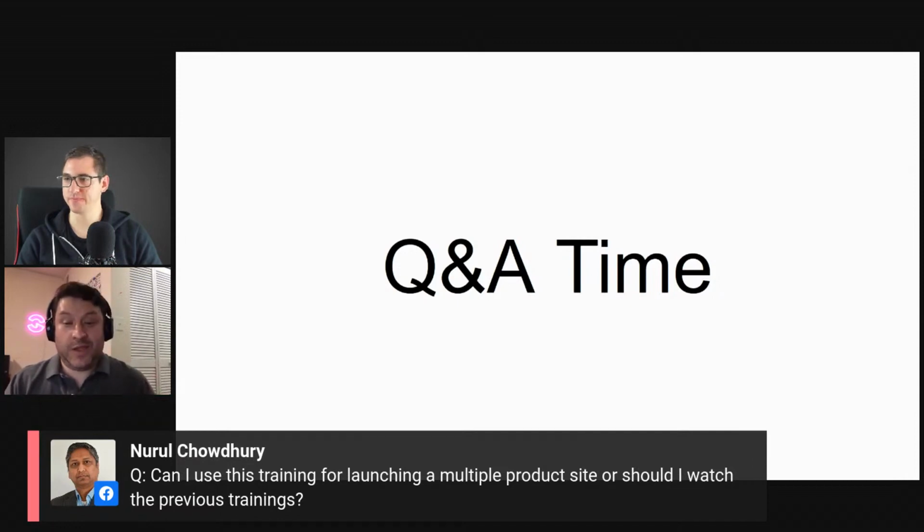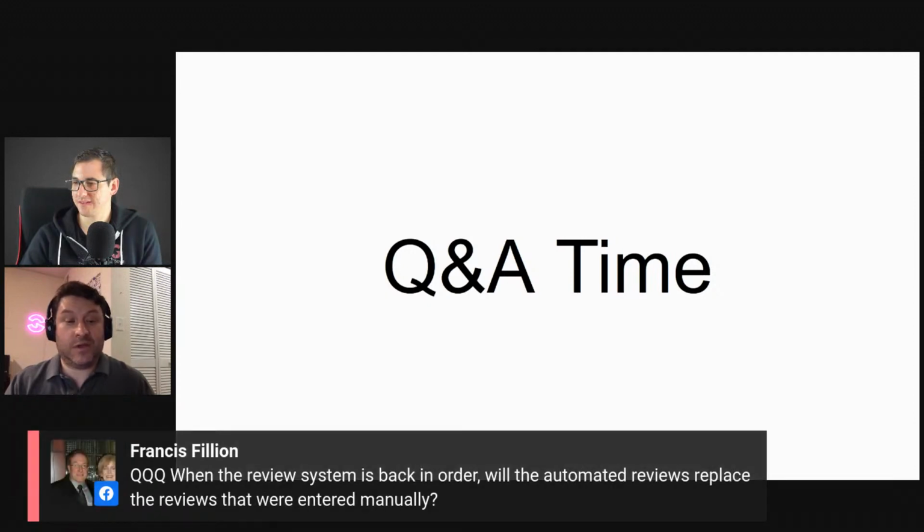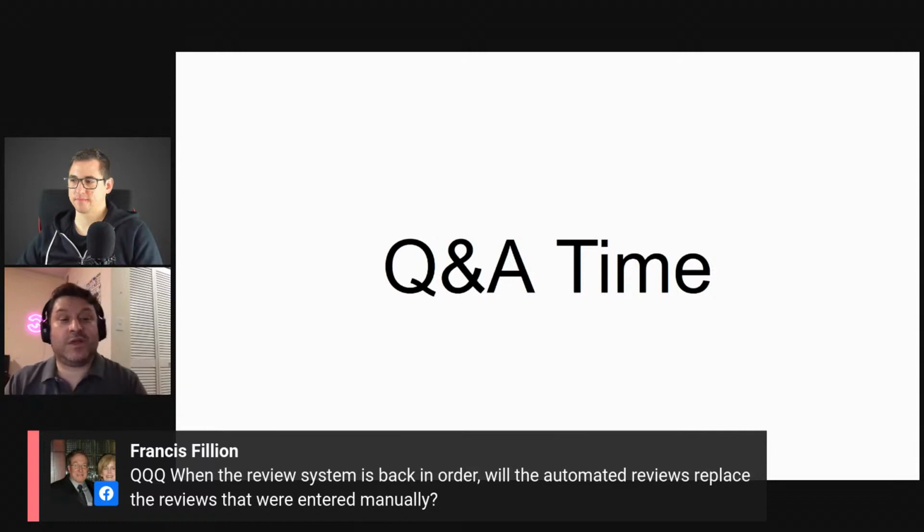And let's see, do we have any other question? Give me 1 second. Question. Francis Filion asks, when the review system is back in order, will automated reviews replace the reviews that were entered manually? No, they will show in different sections, but under that specific review area, and it will show the reviews from AliExpress and any others that your customers or yourself have created manually.